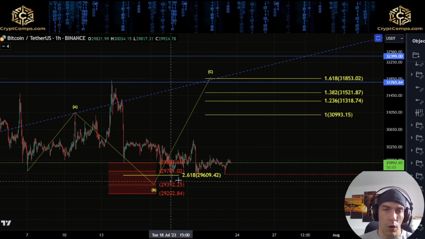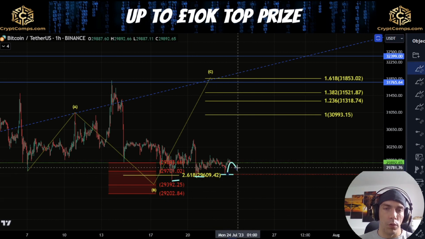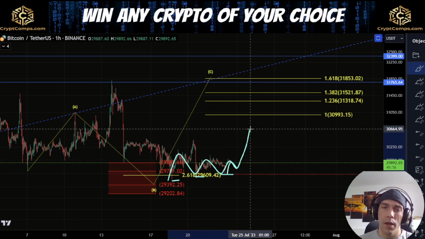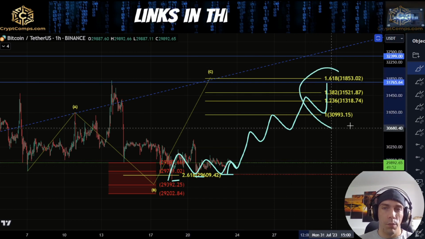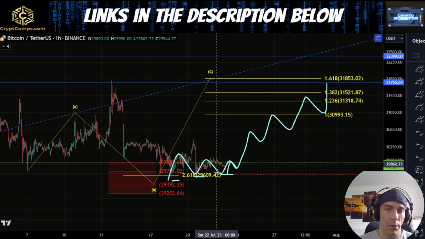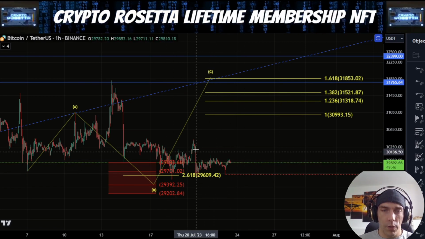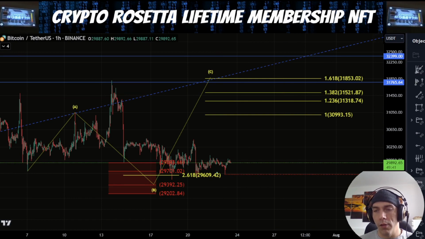As long as we continue to hold these lows here, the potential is there that we can be starting to build 1s and 2s, where this becomes 1-2, 1-2, 1-2 here, and then next thing we start to push to the upside in a 5-wave structure, looking to give us the necessary 1s and 2s to get us up into some of those higher levels. So going to be on the lookout for this. If we do look to maintain these lows, we can look to possibly break to the upside.